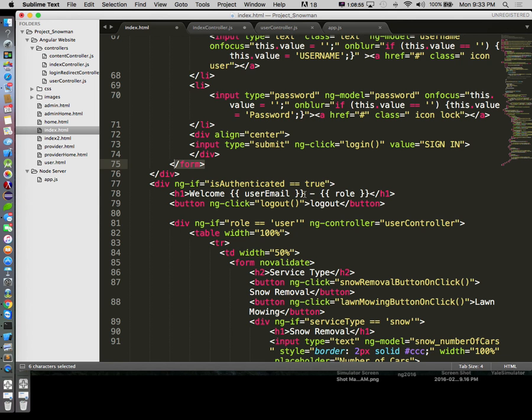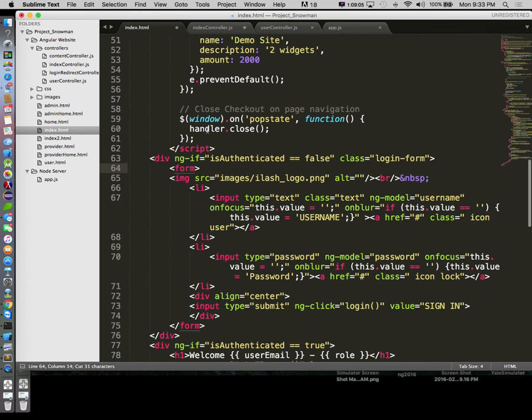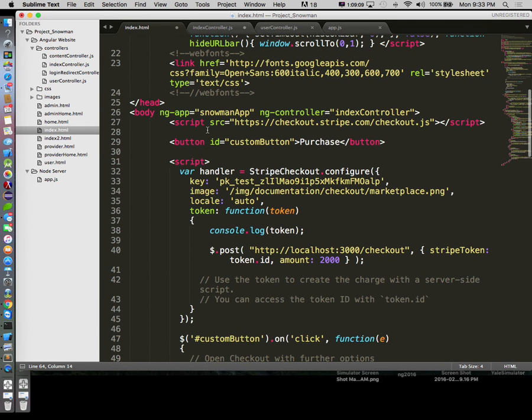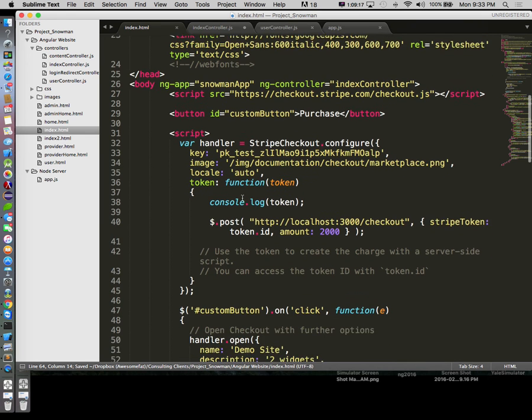Which is funny because we're still doing logout stuff there. So realistically speaking, this index controller, oh, it was already governing it here. So I don't know what we were trying to accomplish.